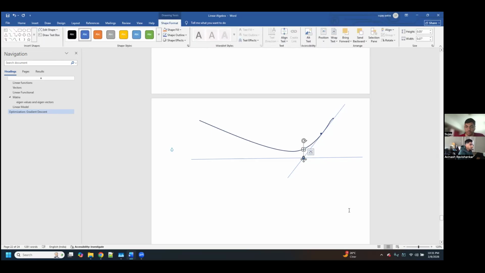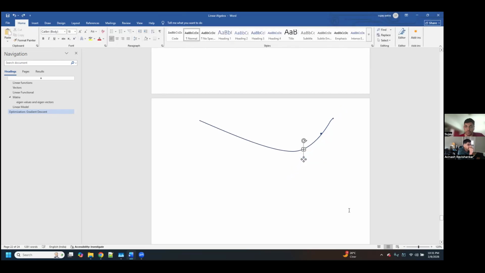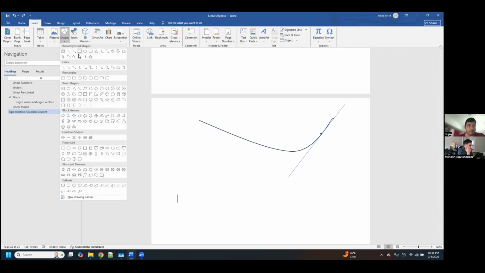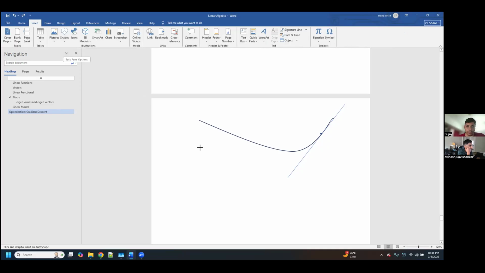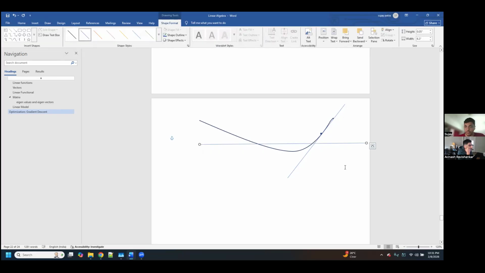Now let's step back and let me undo a few things. So my tangent was here. Now let's say the x-axis is something slightly above. So I will rewrite. Let's say it is here. Now you can see that where the black curve intersects the x-axis and where the tangent intersects the x-axis, they are close.